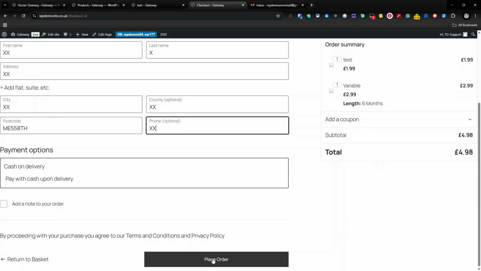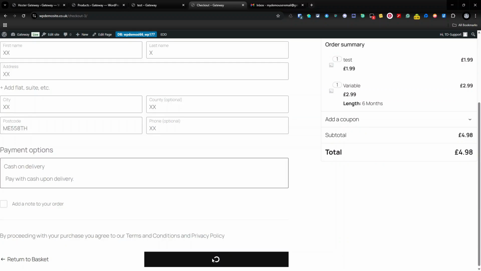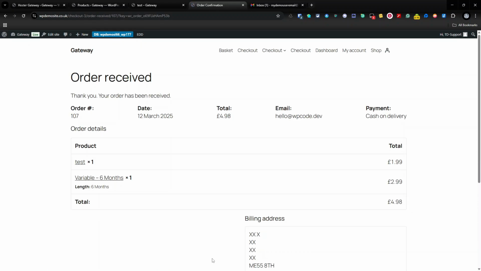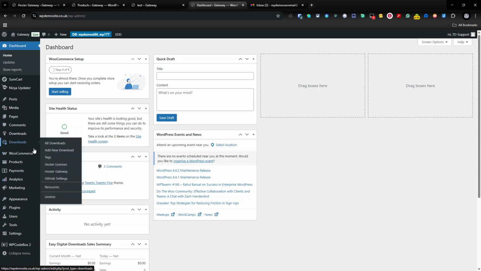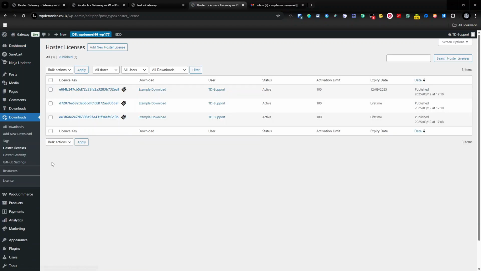Place order. Now I've got a modification on here to allow cash on delivery to be automatically processed. So I'll get a flurry of emails to the site email address in a second. I've ordered my 2 items. But what I'm going to do is go back to Hoster, and all being well, we now have 3 licenses. If I picked the right product. We did. So I picked the right product, which is a start.